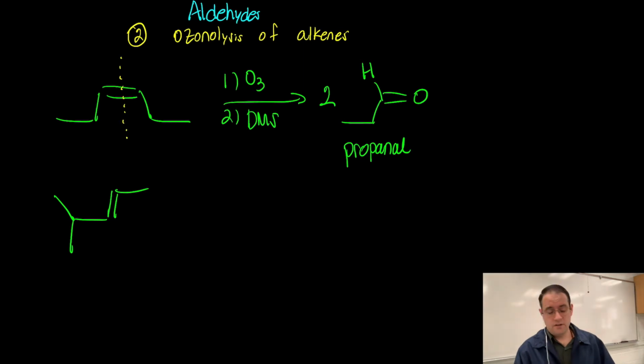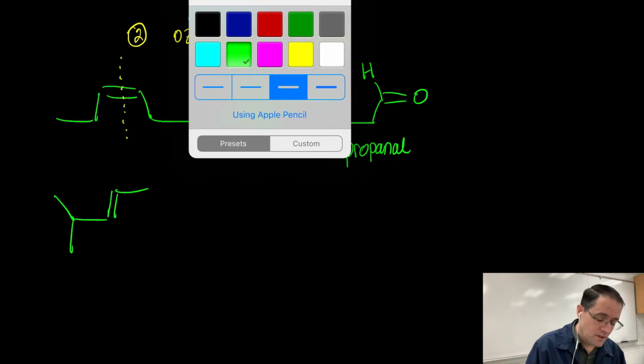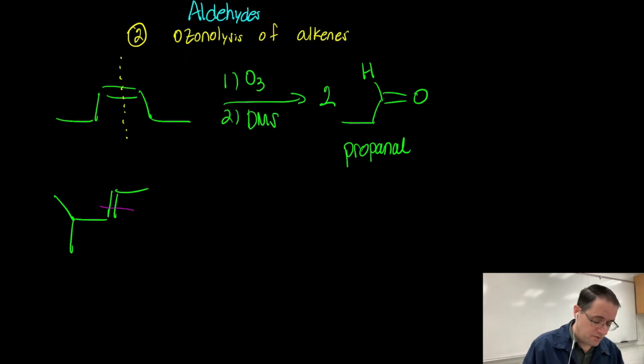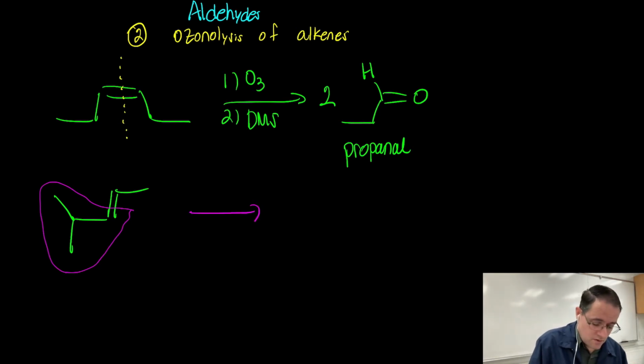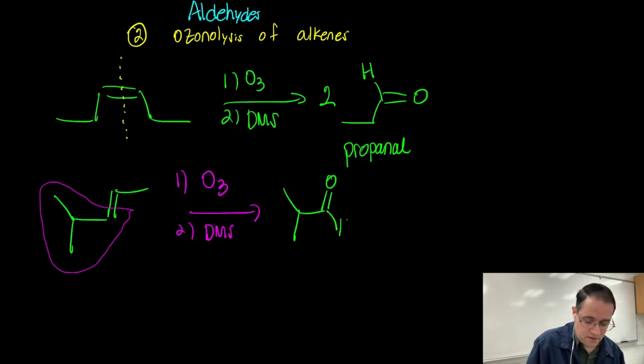Okay, so here we have a molecule with an isopropyl on the left, we have a methyl on the right, we have an alkene in the middle, and so you just need to be careful to count your carbons. Okay, that half of the alkene and the isopropyl group, when we treat this with ozone in step 1, followed by dimethyl sulfide. Okay, so count your carbons very carefully when you do these reactions. You will form an aldehyde that looks like that.